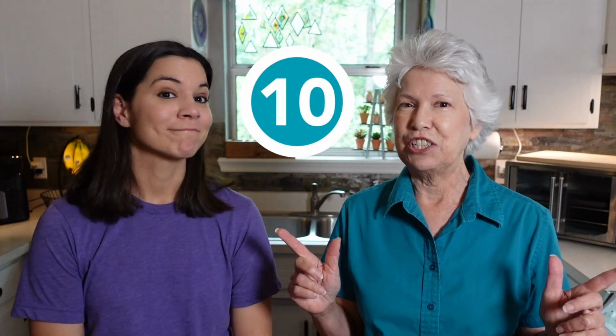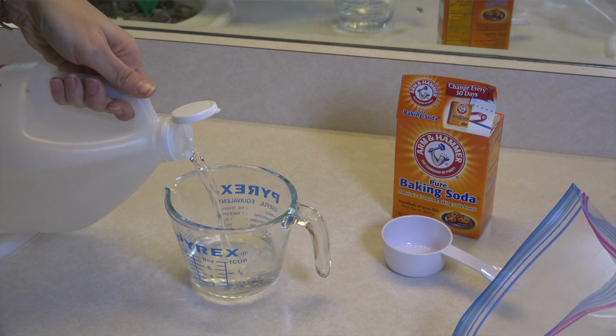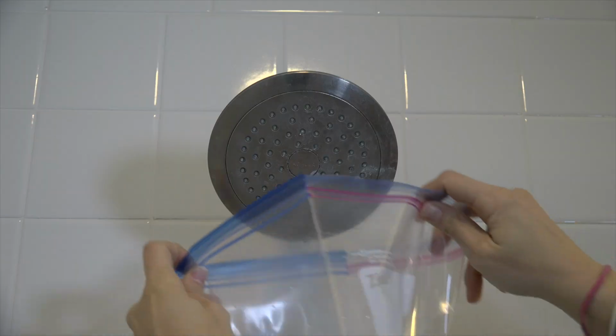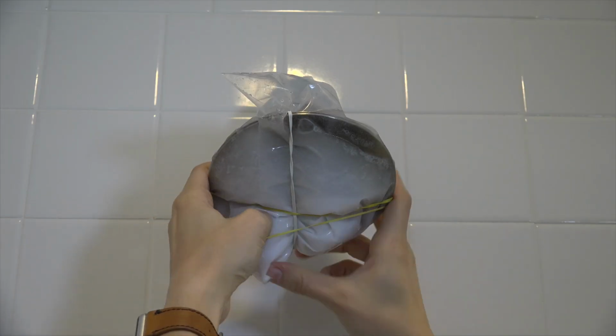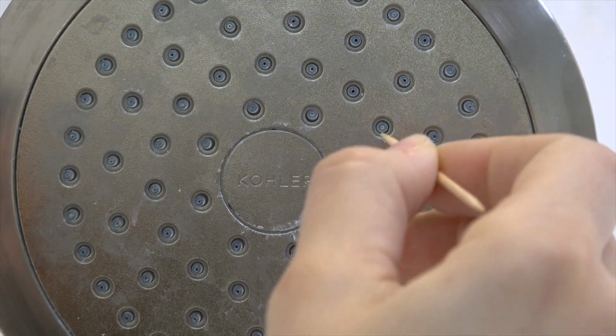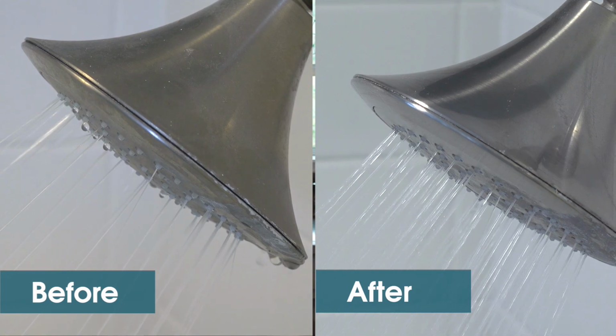And number 10, once you recaulk that shower and made it look all nice and new, take care of the shower head. Over time, because of calcium deposits, those nozzles start to clog up and you notice there's not a good stream anymore. Well, just take a little time with a little vinegar and baking soda and tie a bag around it and let it soak, and it cleans out all those nozzles and it's free flowing again and it's super easy. And also check, because I have another shower head that I realized is easy to remove, so I don't even have to clean it at the top. I can take it down and clean it on the ground. So you might have a different type of shower head.